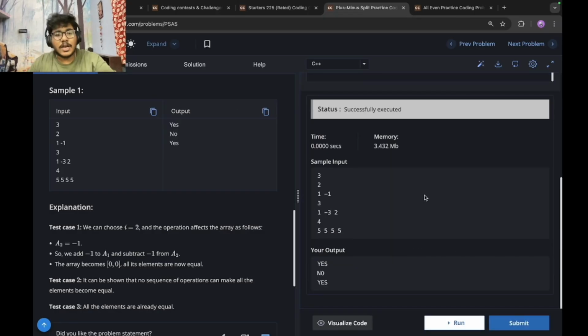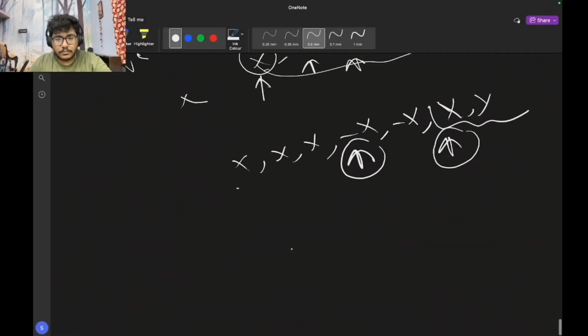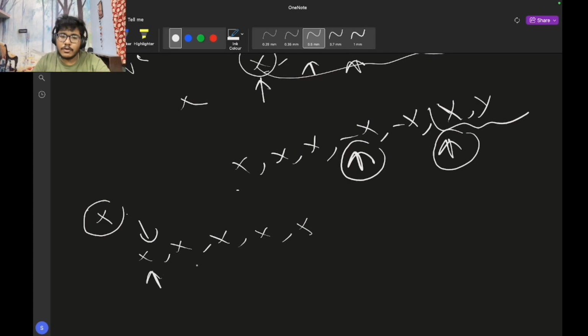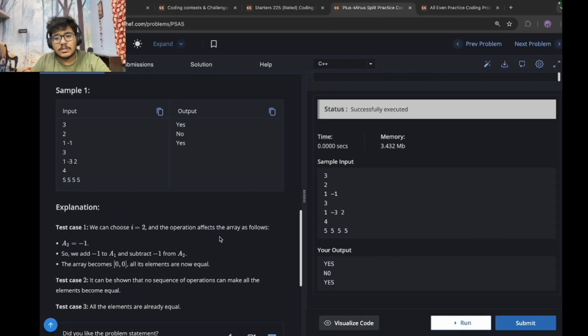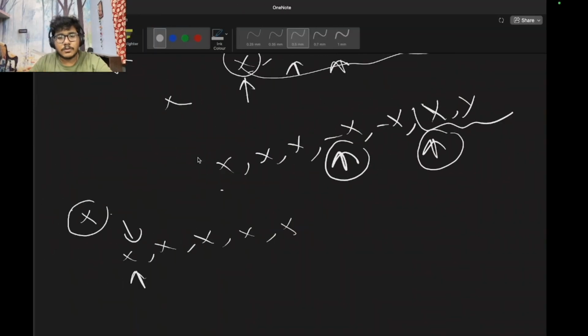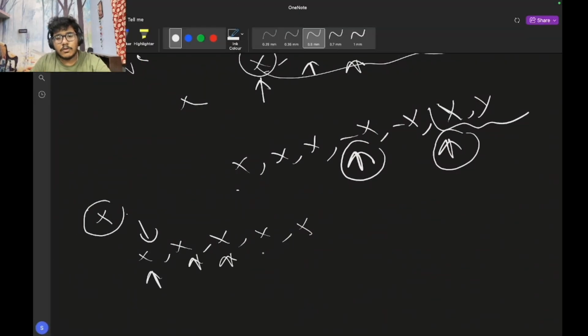So let me just quickly dry run. First of all, let's just take the case of x. Initially, I'll take the zeroth element, that is, I have x. The zeroth element in the array is x. I have x in my hand. I start matching. Okay, so it matches with the first element. I move forward, because whenever it starts matching, I will just move forward. I move forward, again move forward, move forward, move forward, move forward.